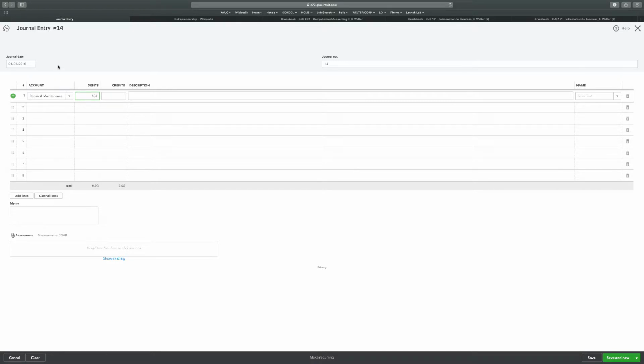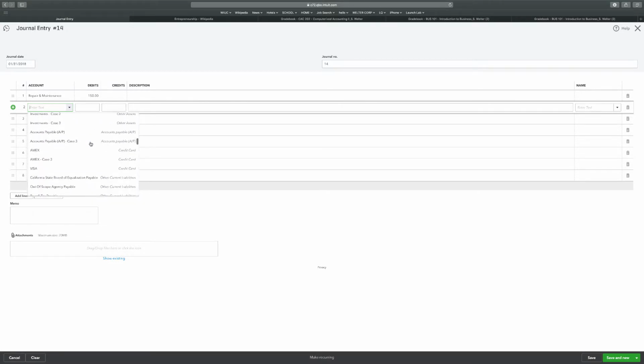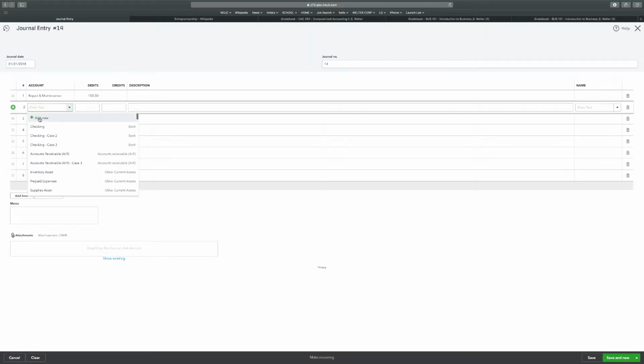And so that we keep this in the current month. And then we're going to do accrued liabilities here. I don't think I have an accrued liability, so we have to create it. I'm going to check and find out. No, I do not have accrued liability. So add new.